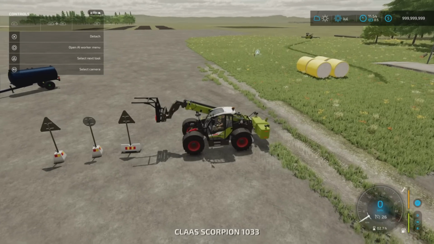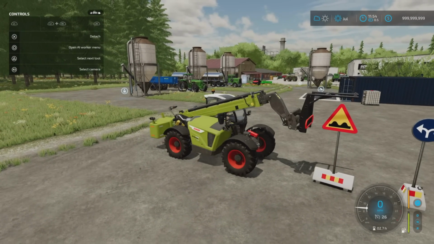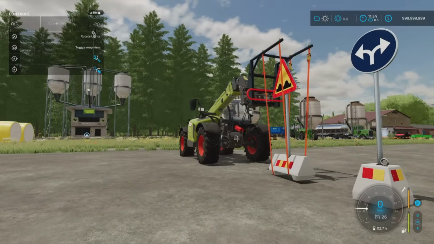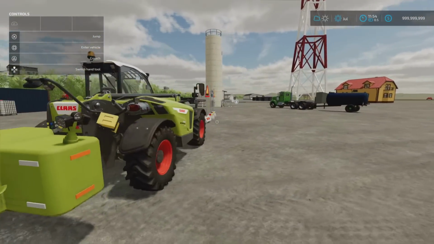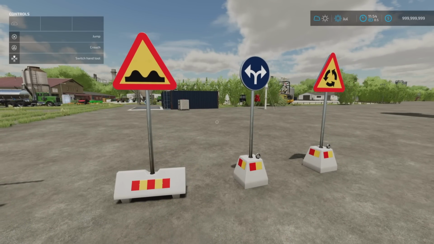So if you've got a big bag handle, this is one from the CSZ pack. If you want to use it, it is a very handy bit of kit. You might need to set the straps to the 4 metre option if you do that, so you can pick it up, put it onto a trailer, you know, whatever you do. So that's the Swedish road sign pack by Fipper M123.